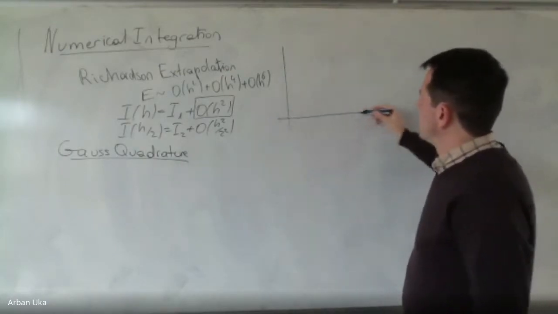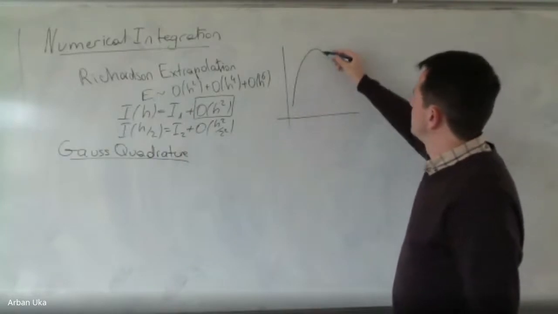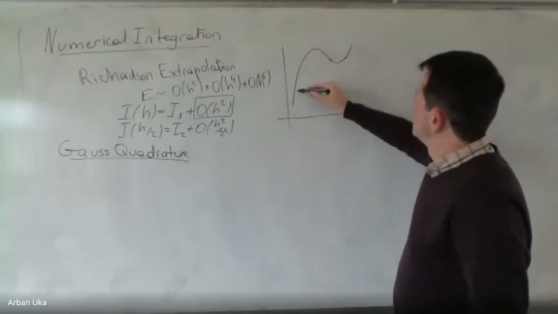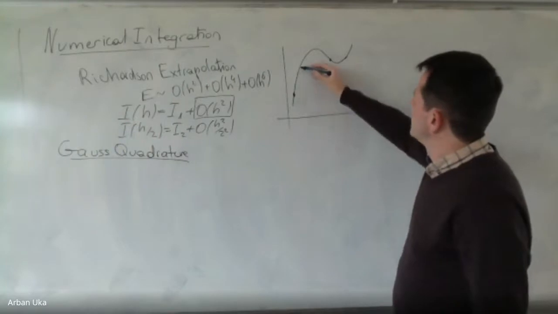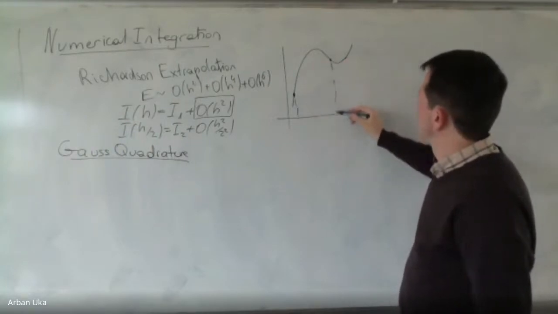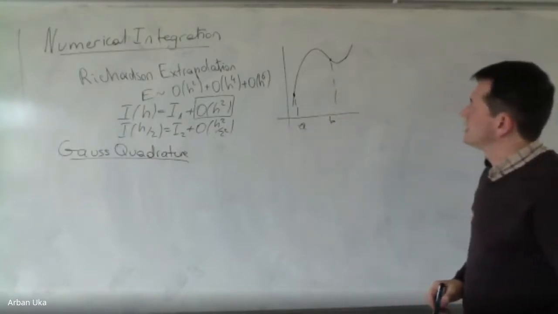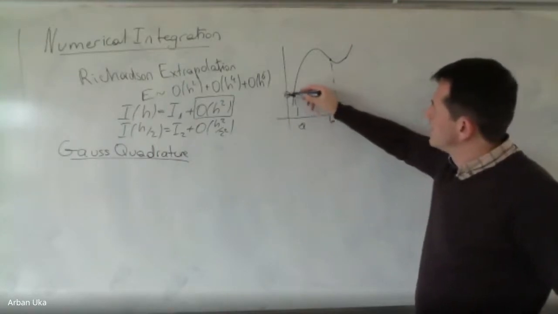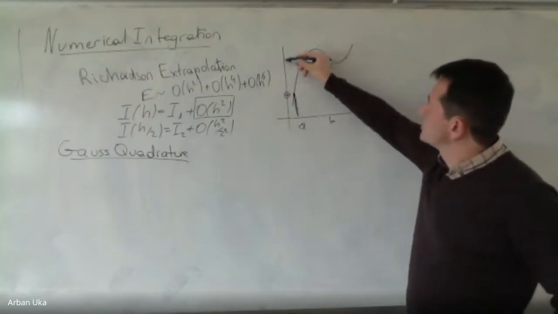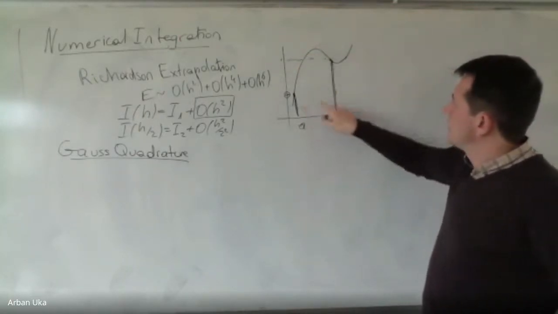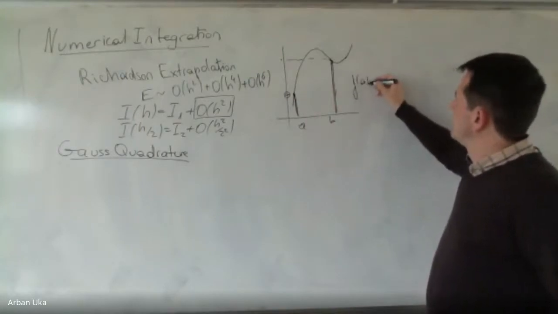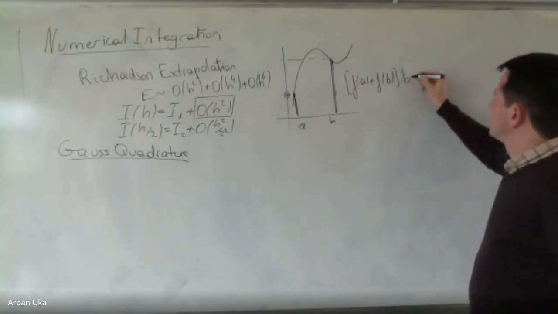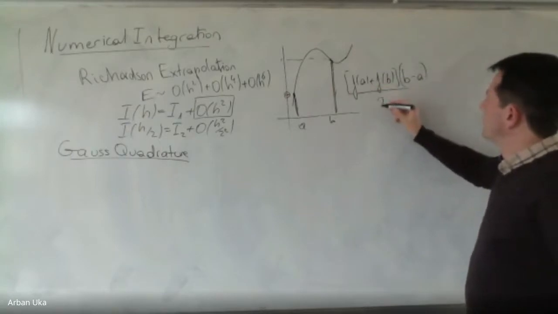We know that when we use the trapezoidal technique, we might have a function that goes like this, and we want to find the integral between this point A and B. We can use the trapezoid method: we find the function at this point, so we get this height, and the function at this other point, which gives another height. We add these together, so we have f(A) plus f(B) times (B minus A) over 2. So we can write this one.